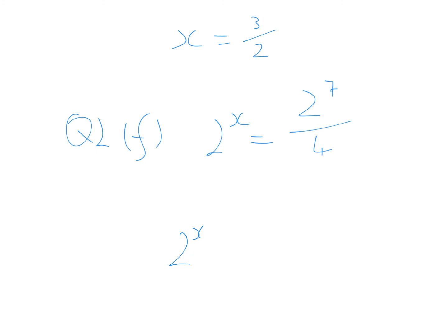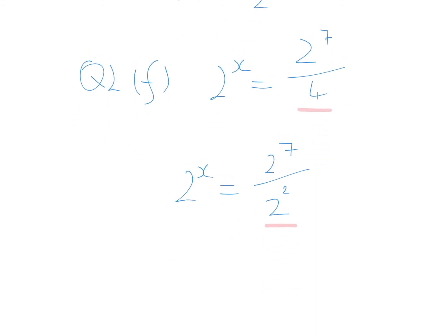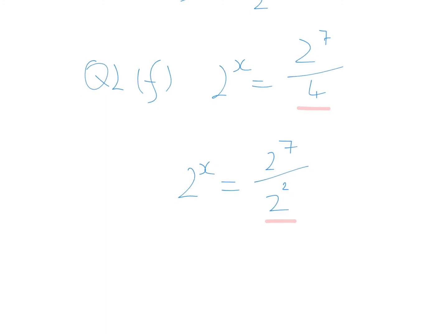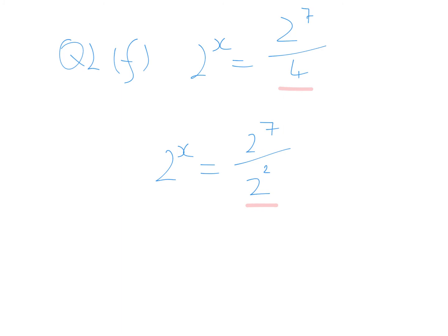So keep everything else the same. 2 to the power of x is the same. 2 to the power of 7 is the same. And then we will replace our 4 with 2 squared. Just going to highlight that so you guys can see what I did. 4 is replaced with 2 squared. Everything else stayed the same. And it is important to write this whole thing out so we can see as we go through what's changing and what's staying the same. It'll help us keep track of where we are in our sum. Importantly, it also helps me keep track of where you are in your sum when I'm reading them.